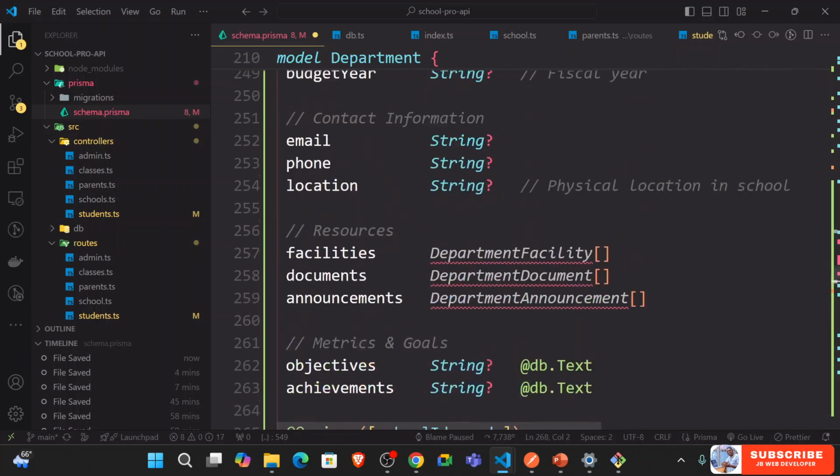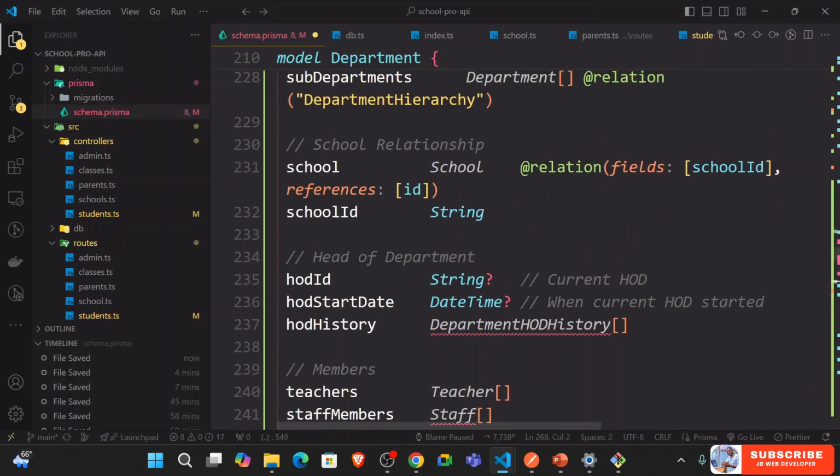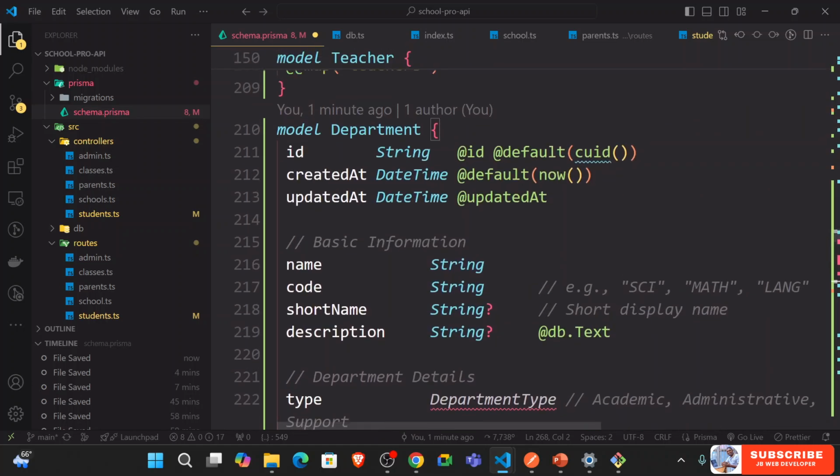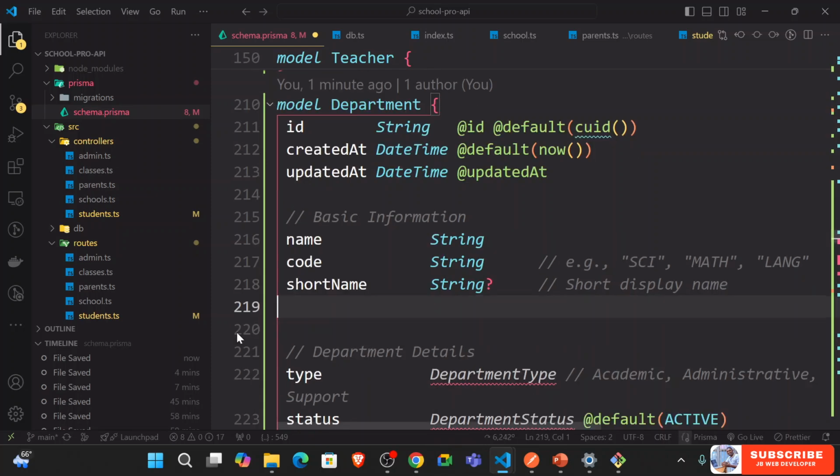And add department. So the department, apart from this, the name, I'm going to put description of the department.